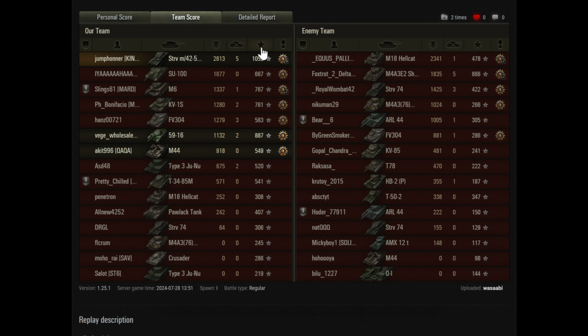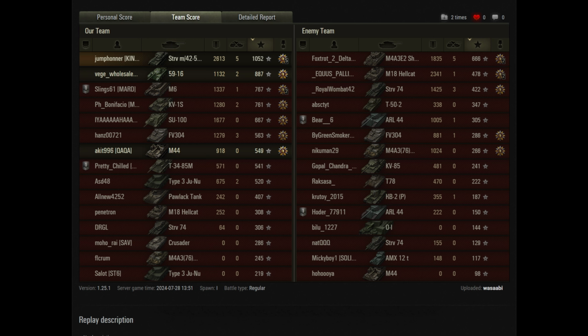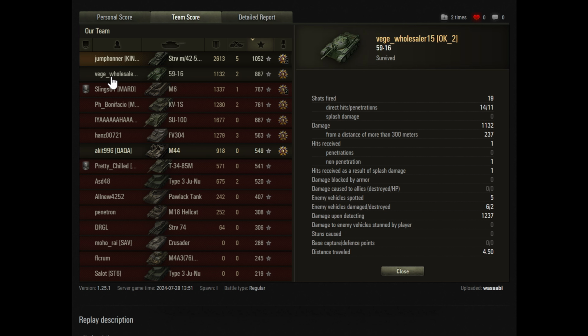Alright, well, he certainly topped the table here. 1052 base and 2.6k damage, more than double what anyone else has done, so it's definitely lifted his team up there, but having to basically keep a trap running, the 59-16 doing 1.1k, and we'll see if he got much spotting damage out of that. 1.2k, so yeah, not too bad, so 2.5k combined.